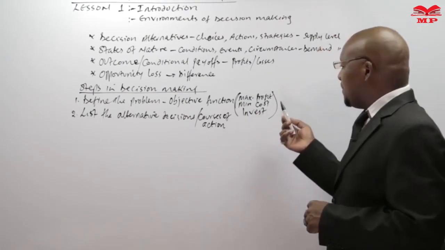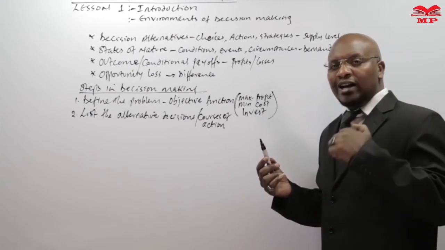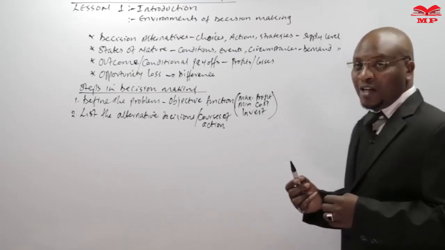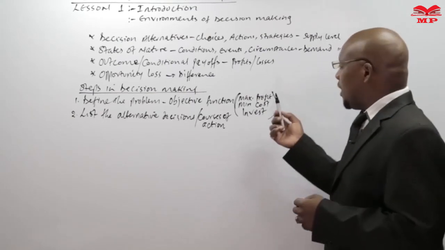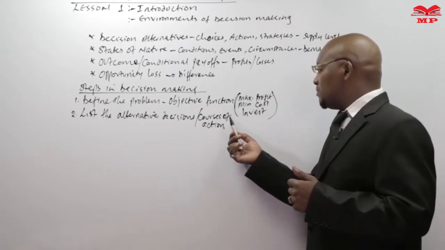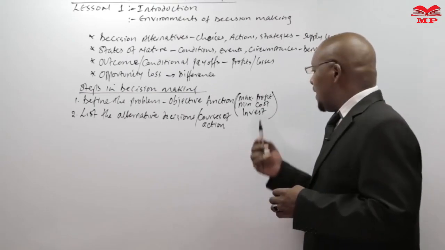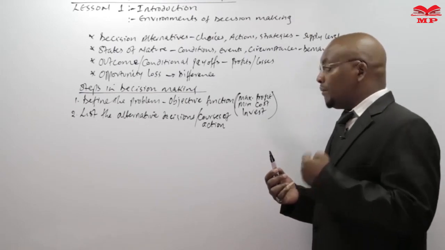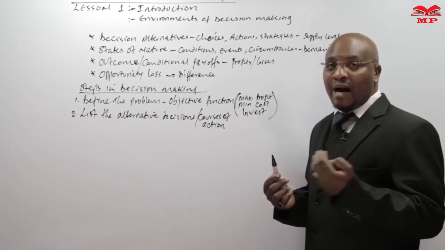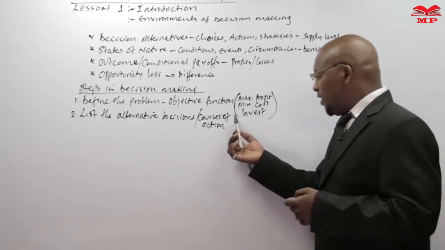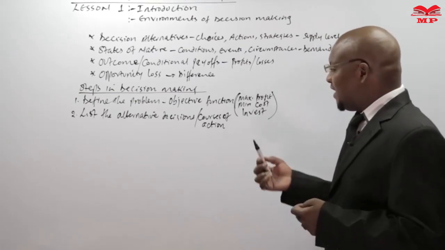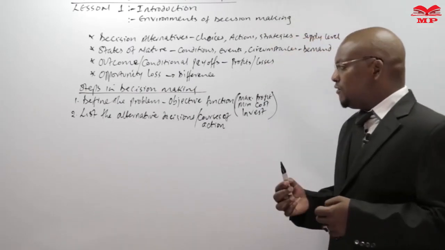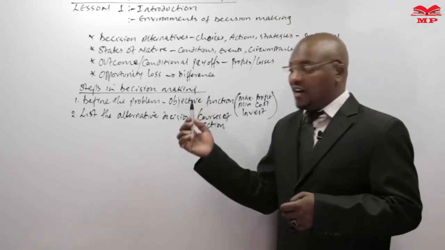For example, if it's about making profit, what level of production should we operate at so that we can maximize profit? What product should we produce so that we can maximize this profit? Where can we invest? What projects are available that we can invest in and manage? You have the capacity to invest. Those choices we are indicating here are step 2, and they are going to make us achieve the objective function.